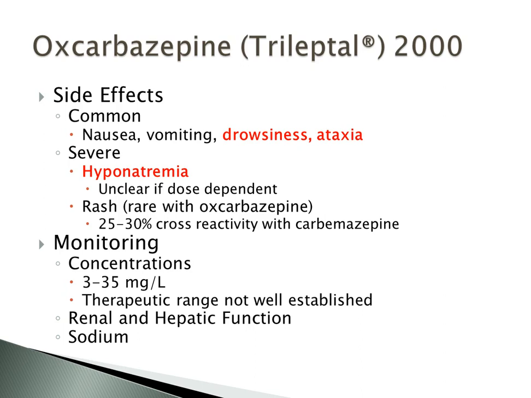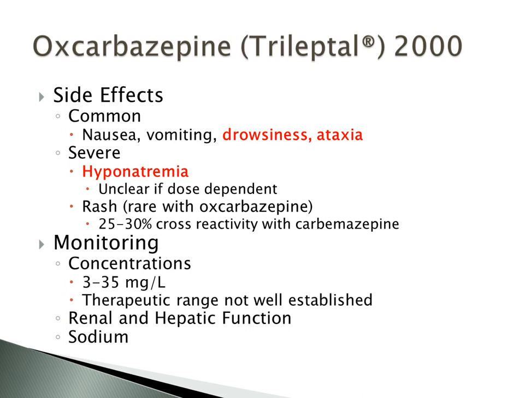If a patient has experienced rash with carbamazepine, there's a 25 to 30% cross-reactivity, so it's not ideal to switch to oxcarbazepine. So that's why, for the most part, we just start patients on oxcarbazepine because the risk is so much lower. Monitoring, again, you hear me say this a lot with these newer agents.